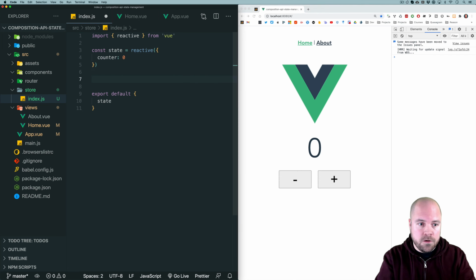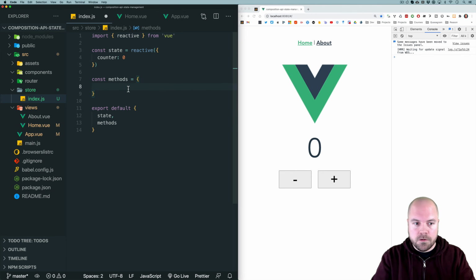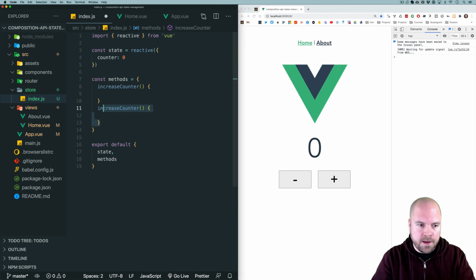So I'll set up a new constant called methods, set that equal to an object, and we need to add this methods object to our export here. So I'll add that here. And we can now place all of our methods inside this object. So we need a method for increasing the counter. So let's create a method called increaseCounter, and I'll just duplicate that, add a comma here, and change this one to decreaseCounter.